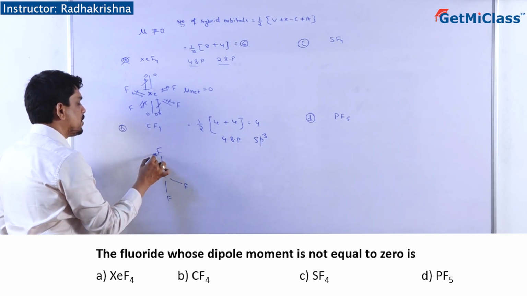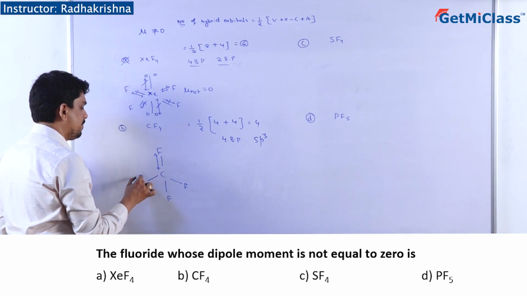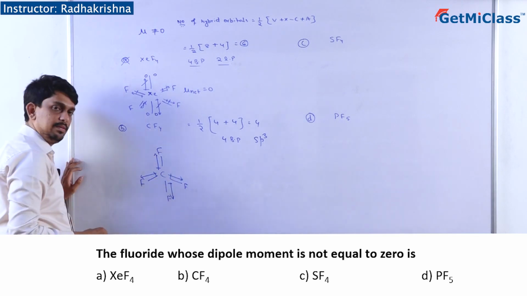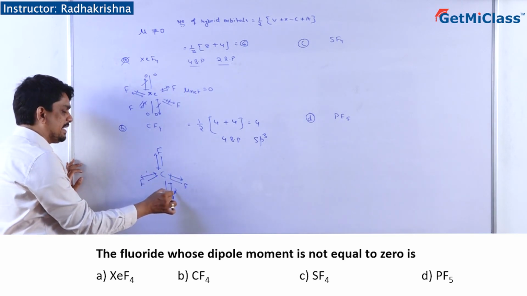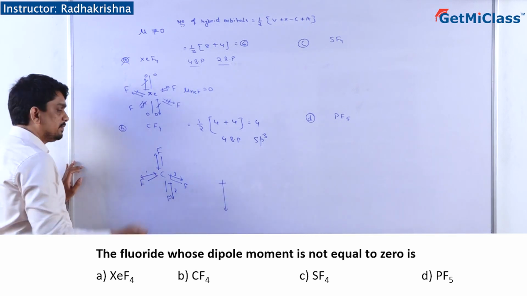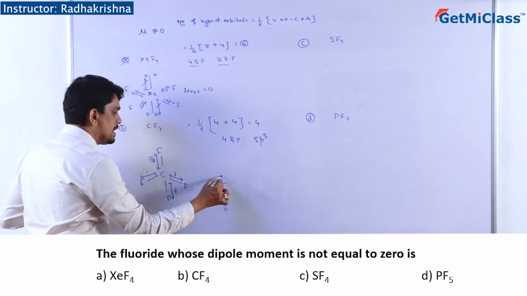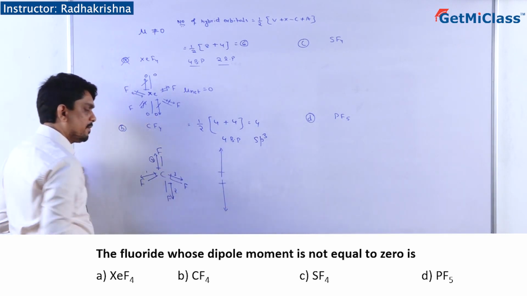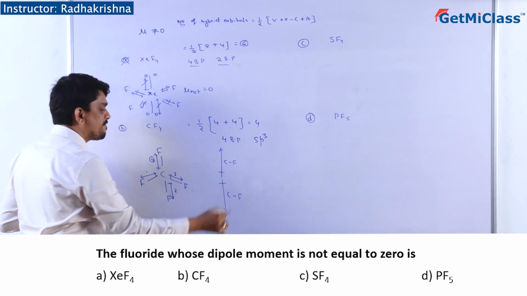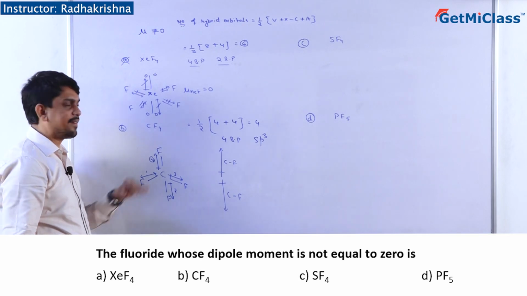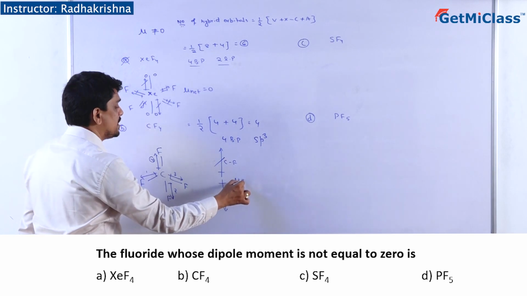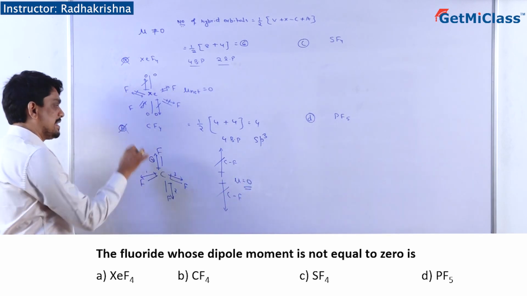I know the head is on the more electronegative atom, plus on the carbon. If you look at 1, 2, 3, these 3 dipole moments go down, and the resultant is here. The fourth one, the dipole moment is here, right? Even this is because of the CF bond, so their magnitude has to be the same, but their direction is opposite. So they completely cancel each other. The net dipole moment is 0, so it cannot be the answer.